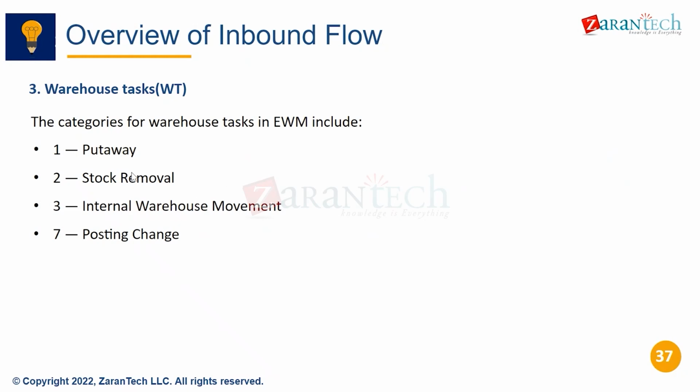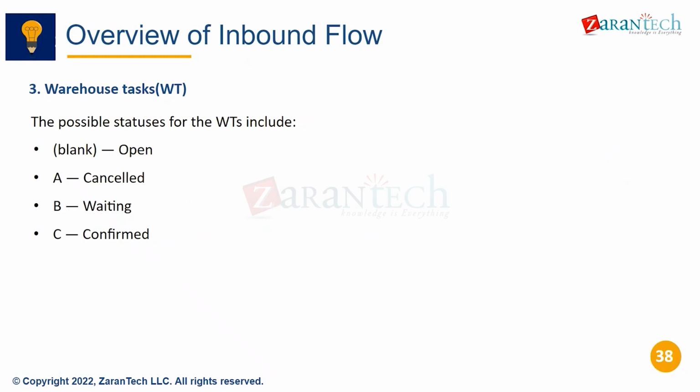That's the differentiator between the tasks, because for all activities you are going to create, let it be inbound, outbound, internal, posting change, and so on, you are going to create the warehouse task. To understand for what activity that warehouse task is created, this is the differentiator. It's the category. You can understand it from seeing the category inside the warehouse task.